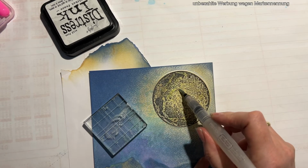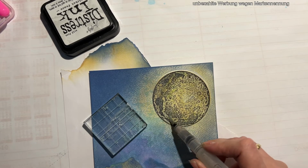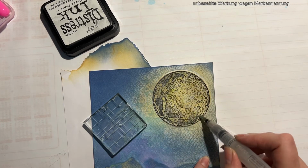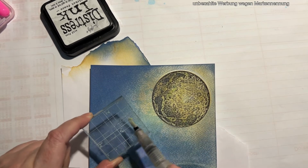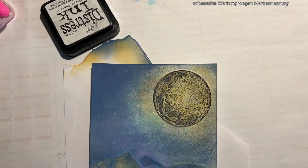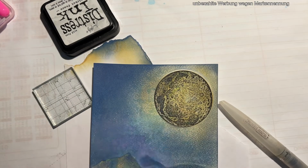At this point, I hesitated for a long time. I actually wanted to use a very liquid gesso that you can buy from Action to lighten this area. And you can use it to brighten colors very well if the colors have become too dark. Here I don't like that the stamp impression is so dark. When I remembered I have Picket Fence ink, and later I also use antique linen distress oxide ink to lighten the moon.